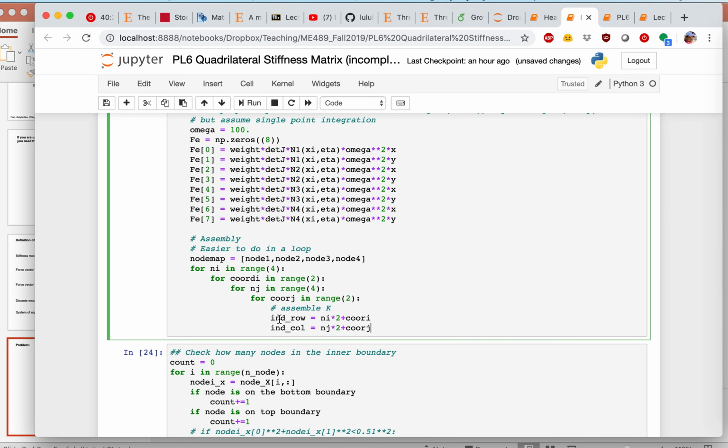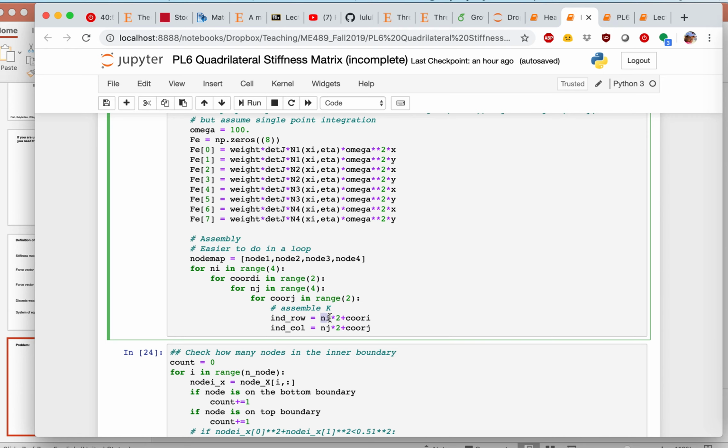So now in row and in col, they are going to go from 0 to 8, because for example ni goes from 0 to 3. So when this is 0, I can get either 0 or 1 depending on coord i, which is in a loop also, and takes the values 0 or 1. So for ni equals 0, I will get either 0 or 1 because of coord i.